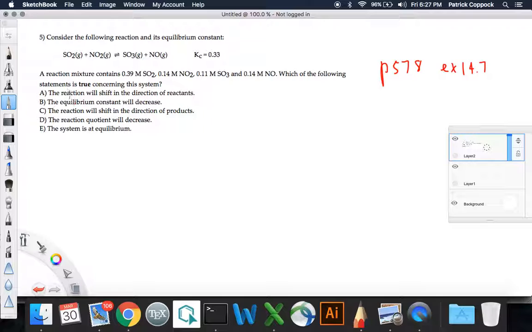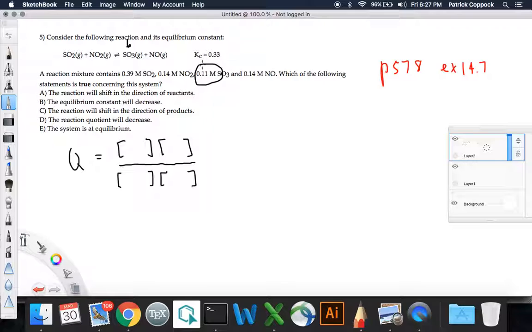Okay. So if we're looking for what's going to happen, is it at equilibrium or not? We got to calculate Q first, and Q is equal to products over reactants. You know what I'm going to do? I'm going to do this in black. I'll give it the previous one. Q is equal to products over reactants, and so it looks like it's, and neither of those are squared, right? And they're all gases. There's no heterogeneous equilibria, no pure liquids or solids, so it's going to be that, all right? So let's do SO3 first.